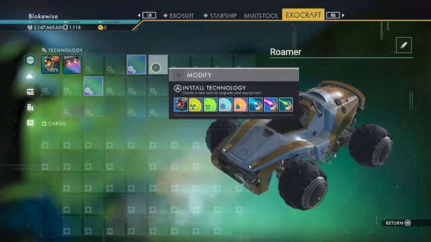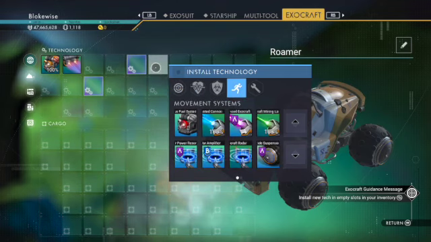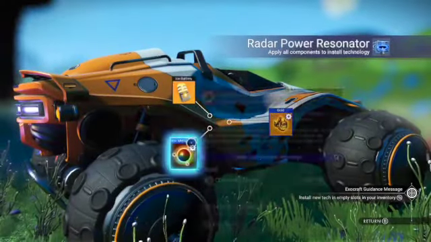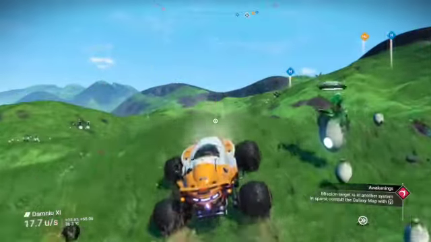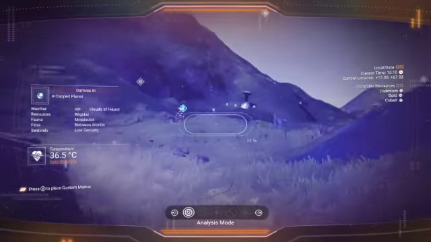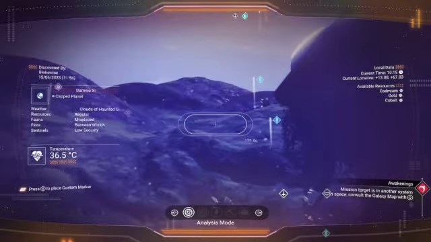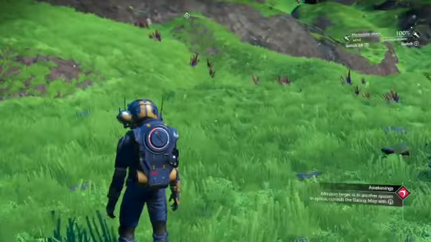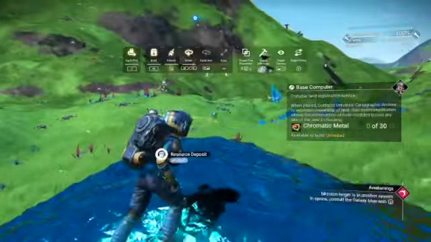Okay, so I've had no luck so far. So what I'm going to do is install some scanning technology to see if maybe this will help me find what I'm looking for. I have to call it quits on this planet and come back in the future. Okay, we're going to give it one last look with the visor scanner thing, and nope, I don't see anything. What I'm gonna do is set up a base here. That way I'll be able to easily return and continue my search another time.